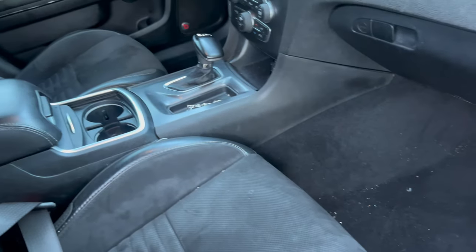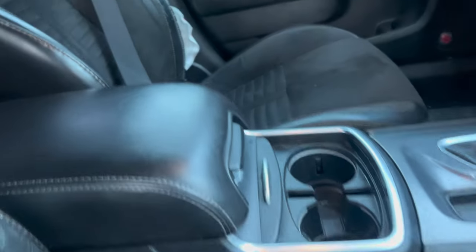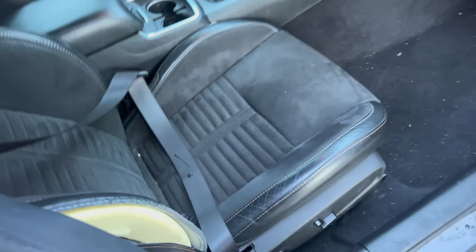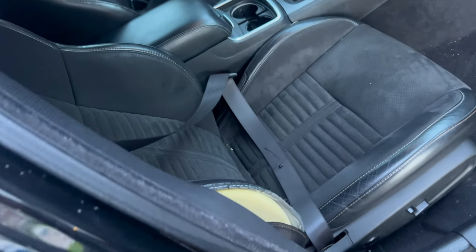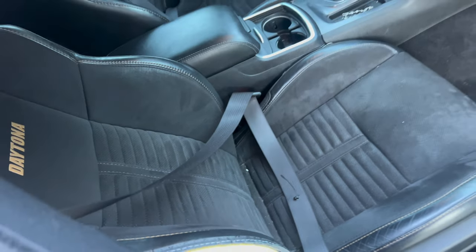Yeah. Oh, he put the 392 there. Damn, he got the SRT in there. Oh, he put Daytona seats in? Yeah. Bro, you could get some new seats. Or I mean, I don't know about the airbag if it's gonna still deploy.